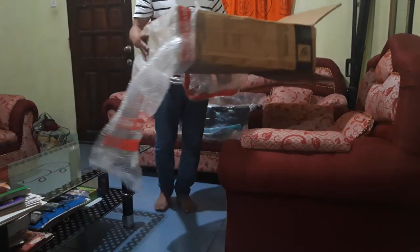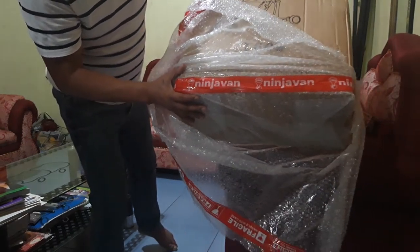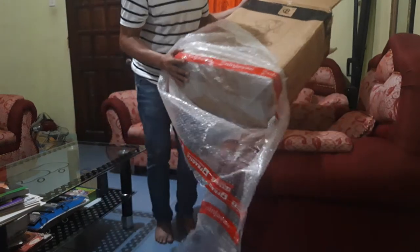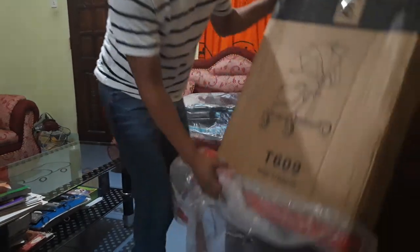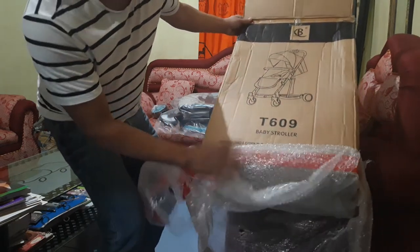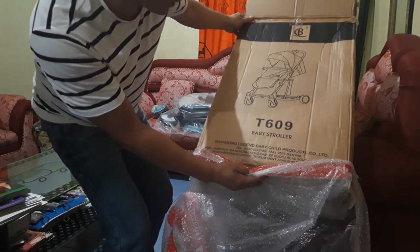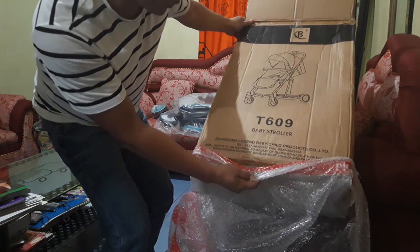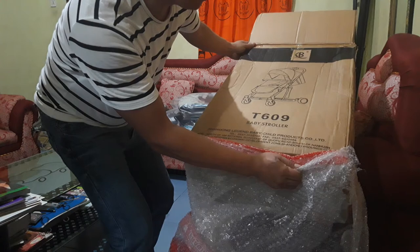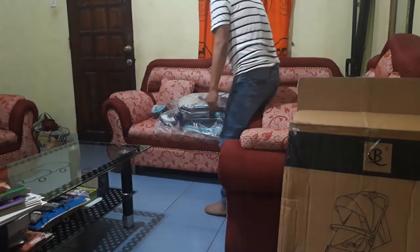We ordered this online, and you can see it was being delivered by Ninja Man. Okay, so it's here. This is actually the picture. So it's a baby stroller, Shandong Legend Baby Child Products Corporated. Okay, so that's it. It's from south of Nanhuan. Imported. Okay, so this is it.